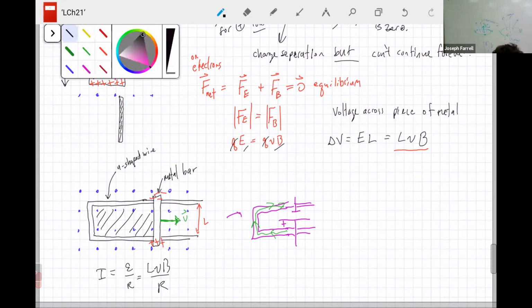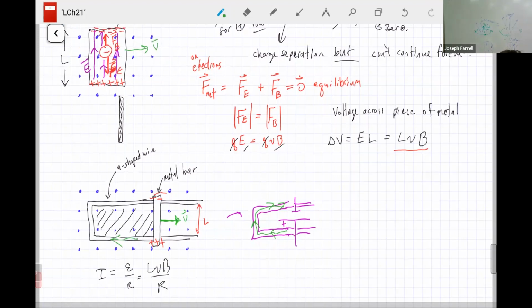And look at which way the current is flowing here. I have the current flowing clockwise, which produces an induced magnetic field down into the page. And that makes sense with Lenz's law because it wants to oppose the change. As this bar moves, the loop gets bigger, area gets bigger. And so the induced magnetic field is then opposing the magnetic field that's there.